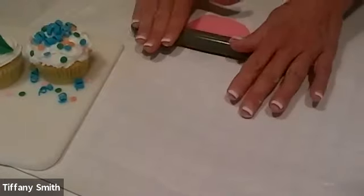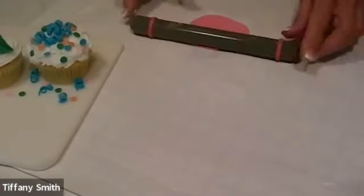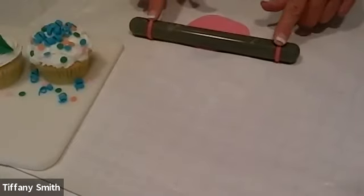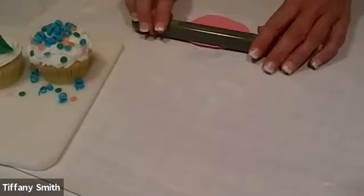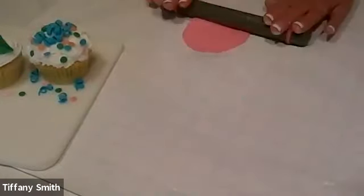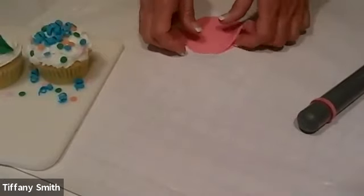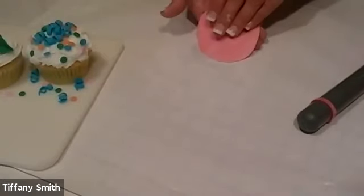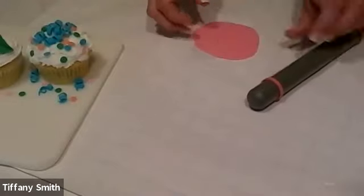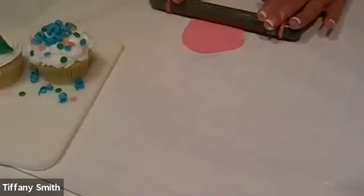So to roll it out, you just kind of use this back and forth motion and try to keep your fondant inside the area where your guide rings are so you don't get guide ring tracks on your fondant if you roll over it. So that looks like a nice even thickness there. Another thing, don't pick up your fondant and flip it over. You can kind of pick it up and rotate it if you need to, but you don't want to be flipping it over. So that's all set for us.